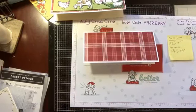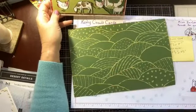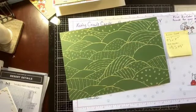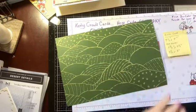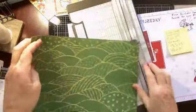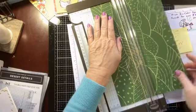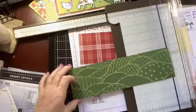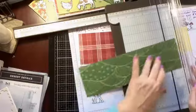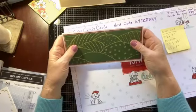Let's get a piece of that from this. Okay, so that mat is going to be, let's just write it down while I'm right here. It is going to be 3 1/2 by 8. Okay, so 3 1/2 by 8. So 3 1/2. It doesn't really matter where the hills are. You're going to figure it out. By 8. Kind of want the bigger ones on this side, so we are going to cut this side at 8 inches. And then that is going to go right in there.